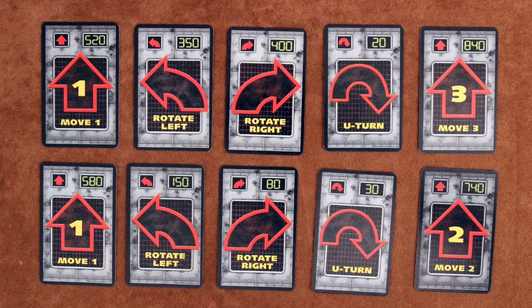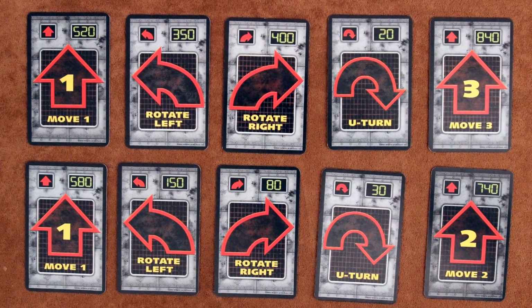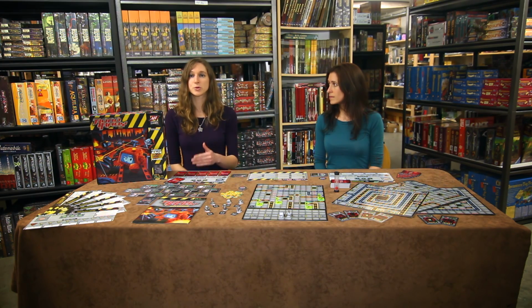So each card has a priority number in its upper right, and players will go in order from highest priority to lowest priority. So each robot moves forwards or backwards the number of spaces indicated by their card, or rotates on the spot in the direction that's indicated. Robots can push each other around, but they're going to be stopped by walls, and no 2 robots can share the same space. After all the robots have gone, the board elements move.